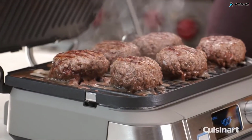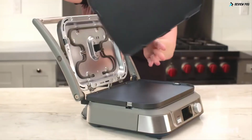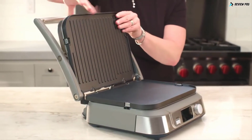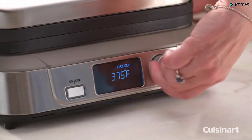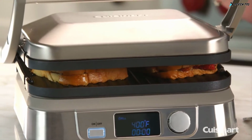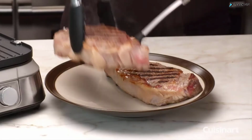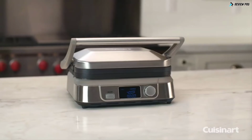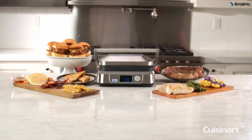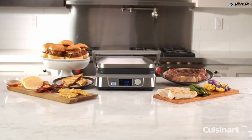The Griddler 5 features an adjustable floating cover, a stay-cool stainless steel handlebar, and the reversible, removable cooking plates are completely dishwasher safe. With adjustable temperatures from 175 to 450 degrees, you can lightly toast a panini or sear your steak to perfection and use the 2-minute sear function for lightning fast results. All of the features you love with a simple modern design. The Cuisinart Griddler 5 is the ultimate addition to your countertop.